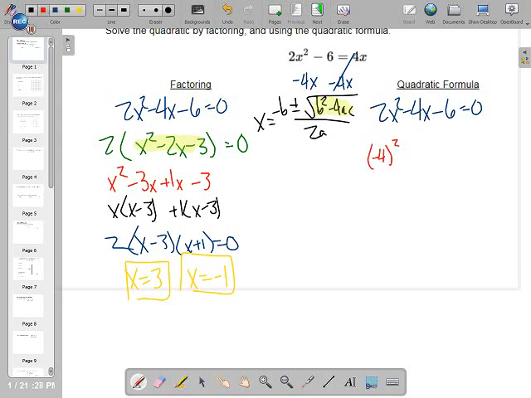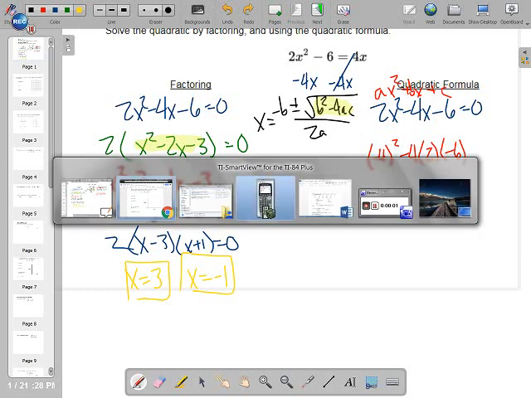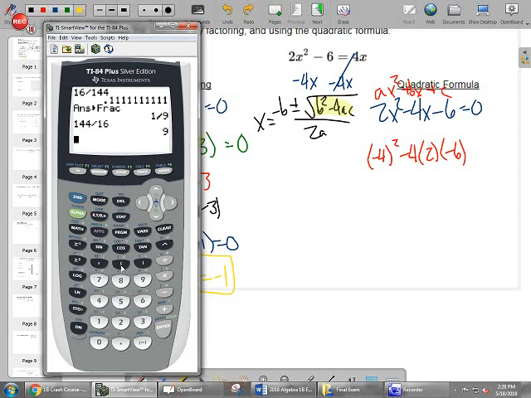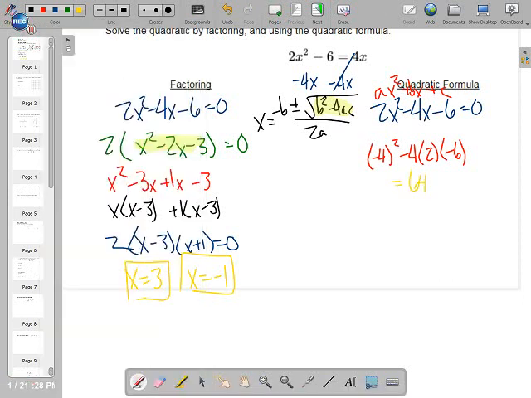We'll do b squared, -4 squared, minus 4ac. Remember, it's ax squared plus bx plus c. So b is -4, c is -6, and a is +2. So now I'm going to go ahead and work through the discriminant, and I'll use my calculator here just to be safe. We're going to get some decimals on some of these problems, but I think this one's going to be pretty friendly. Come on, calculator. -4 squared is 16 minus 4 times 2 times -6, which is 48, and 16 plus 48 makes 64. So the discriminant is 64.